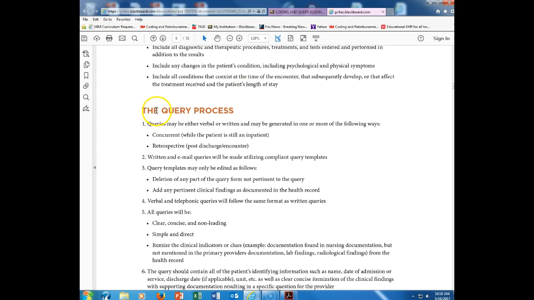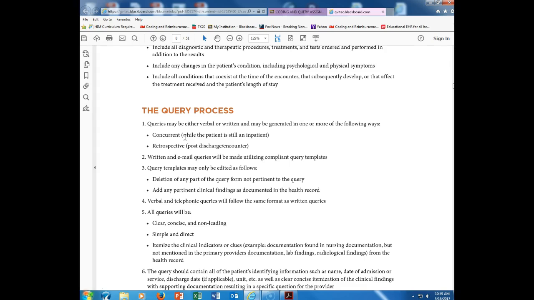Now, when we're looking at the query process, queries can be either verbal or they can be written. They can be generated concurrently, meaning the patient's still in the hospital, or they can be generated after the patient's discharged. If you have coders who are concurrently coding the charts of patients while they're in the hospital, it can be a concurrent coder.